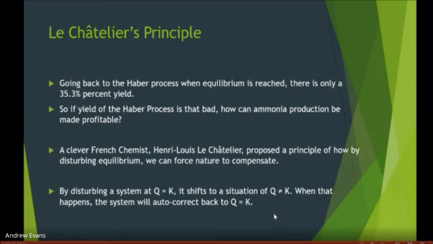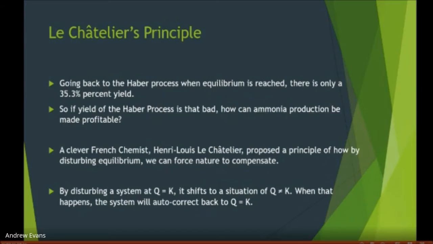Now, the last concept of this chapter is Le Chatelier's principle. This is the one part of this chapter which is not math, which, yay, there's at least one part of this chapter that is not just dense number theory. So we're always going to go back to the Haber process because that is one that is so very important and such an interesting story there.